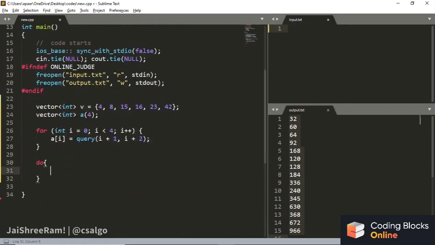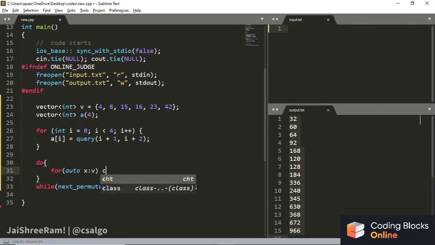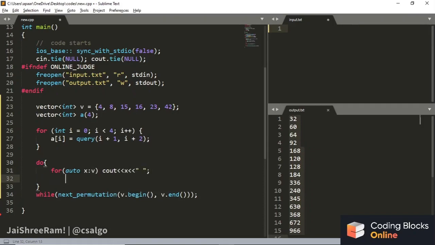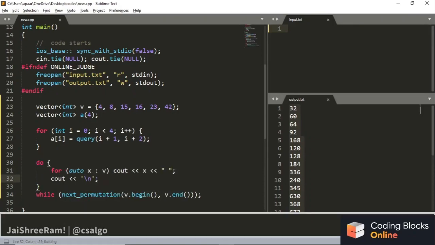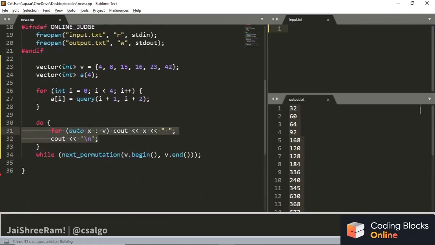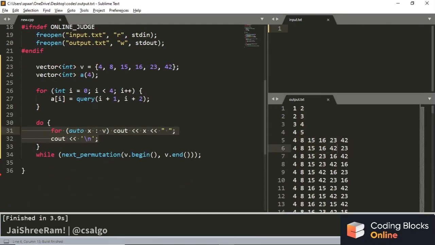Now let's make all the permutations. So this is the way we can generate all the permutations in a vector or an array, anything. So we'll do a v dot begin till v dot end. This will generate all the possible permutations, right? So let's try to print the permutations, because some of you might not be familiar with this next permutation function, so we can easily see. So guys, these 4 lines are for asking queries.